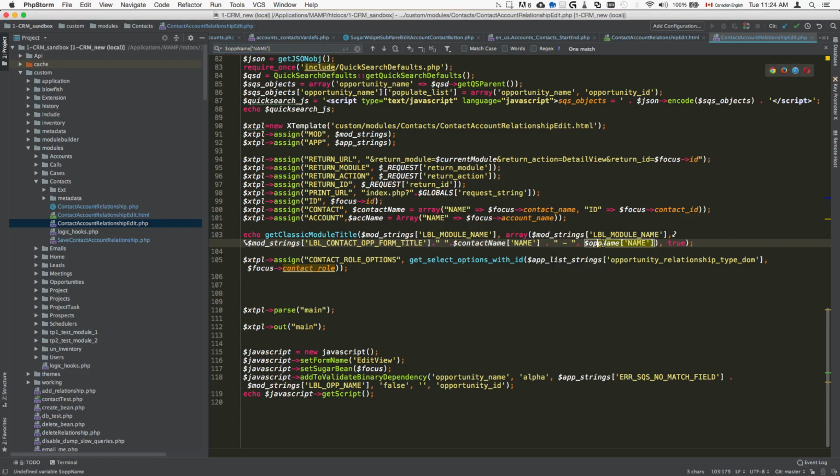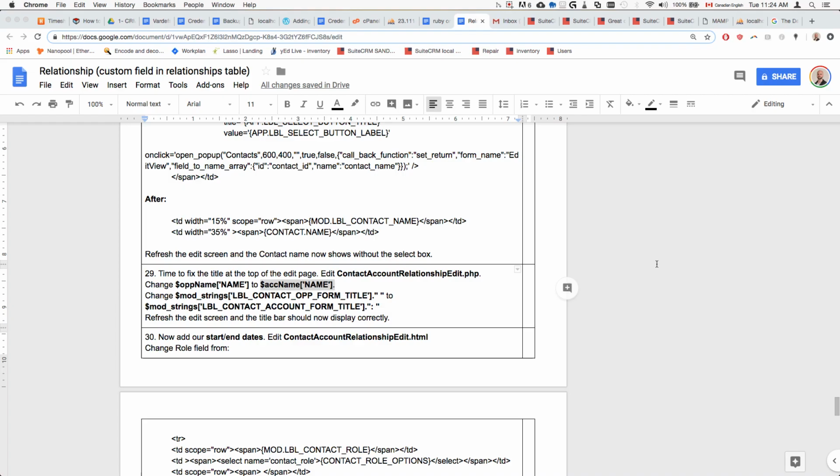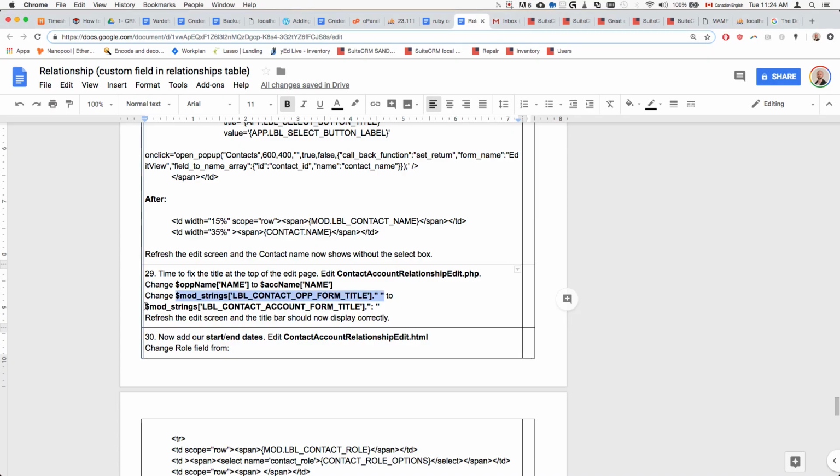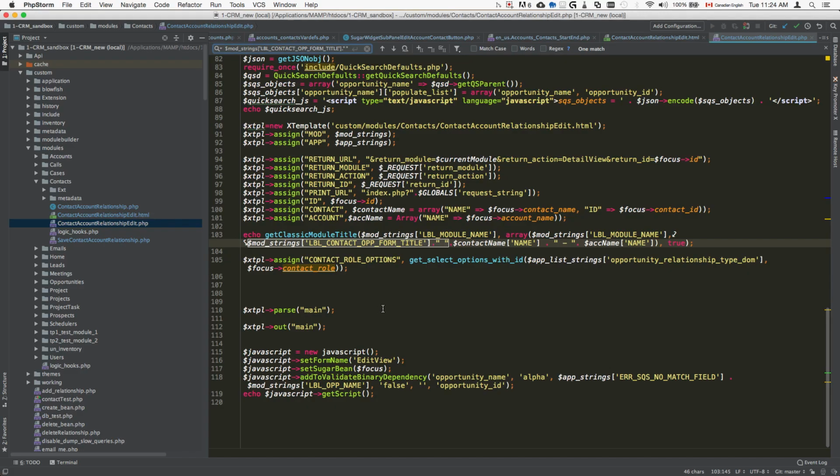So OP name, we want to show account name instead. And we're changing this to this. Like so.